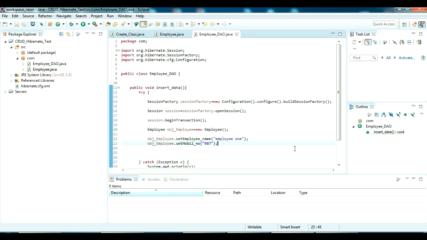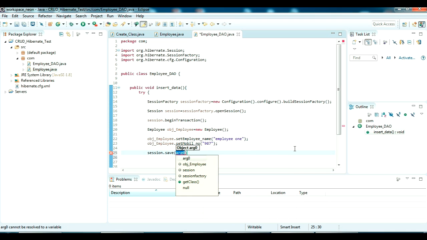Now I have to save the object to the database. So session.save, and I'm giving the employee object.